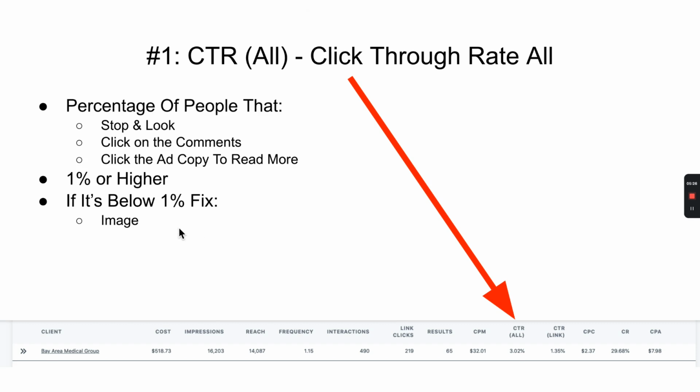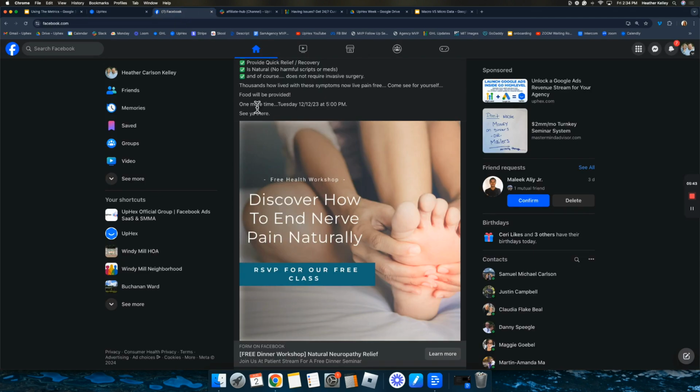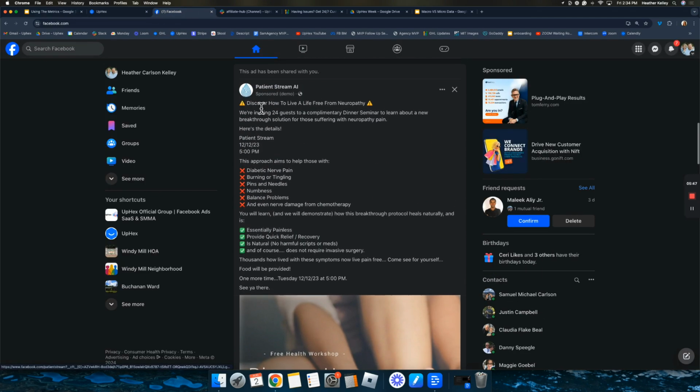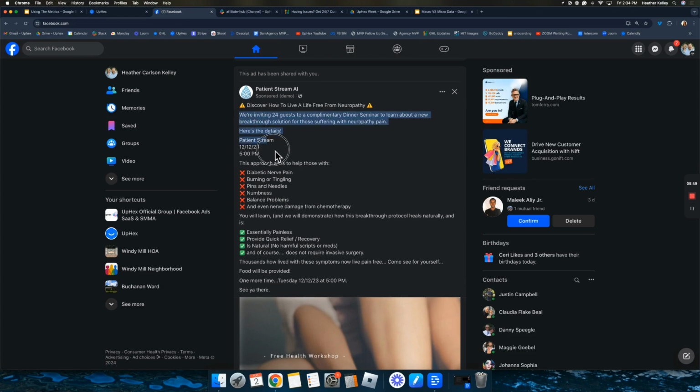Text overlay, is the text overlay clear enough? Is it too wordy? Is it grabbing people? Is it compelling people to stop? The offer itself. You'll notice that part of this click-through rate all is me actually reading through this ad copy. Is the offer compelling?